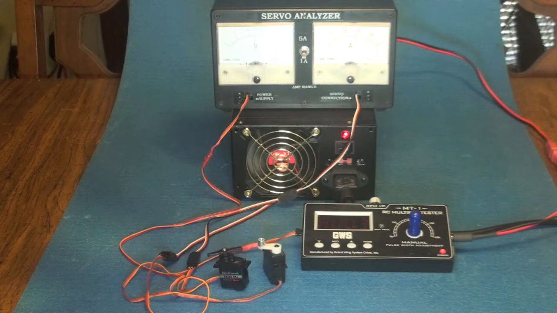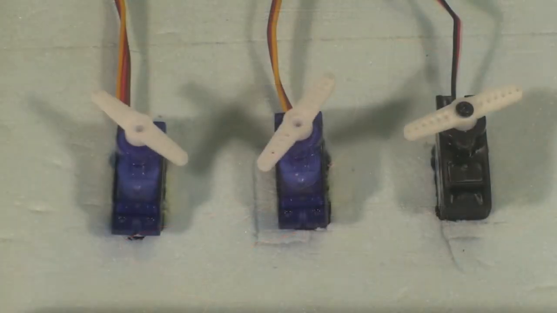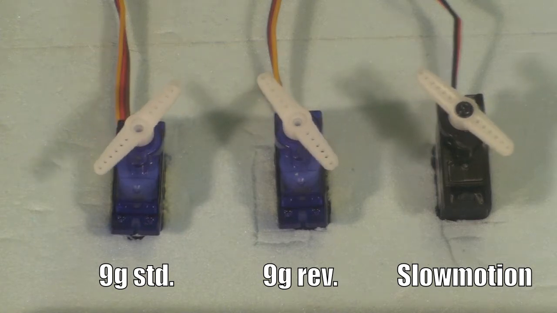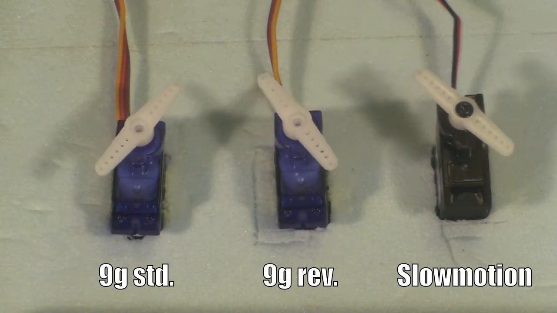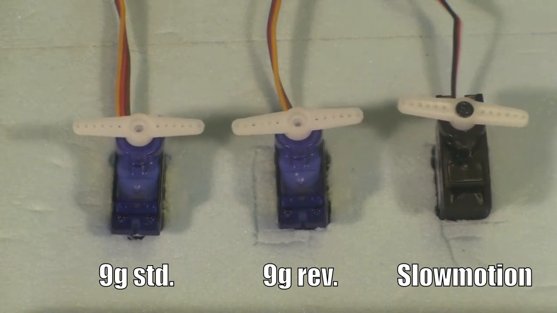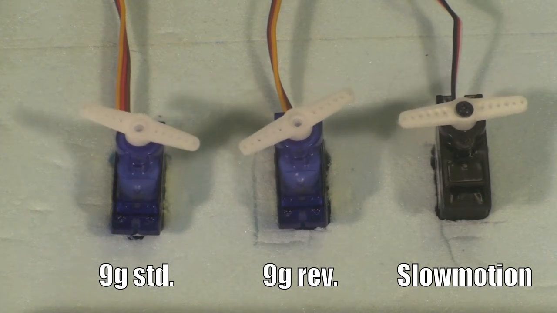In function 3 it will cycle the servos in a continuous cycle, which is really handy for breaking in new servos, especially metal geared ones. It will also detect a bad servo before you ever install it.